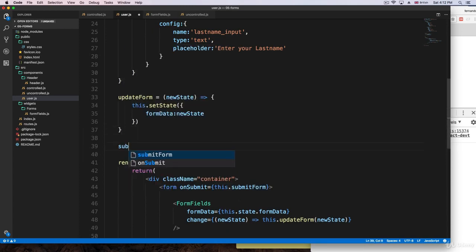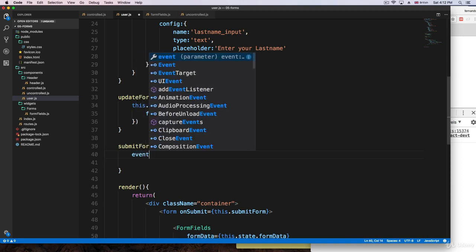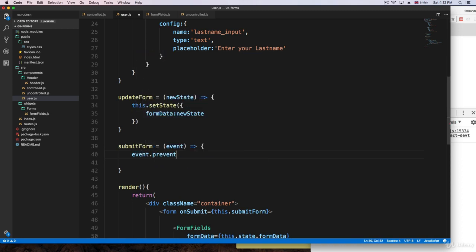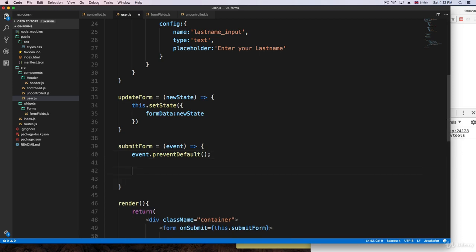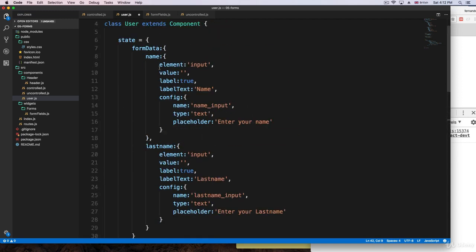I'm going to say submit form is going to be equal to an event, open and close, and of course we run a function. Now we pass the event as an argument, and this submit form needs to do just like we did before, event.preventDefault. All right, so this is going to stop the form from submitting. So now what we need to do is loop the current state and get the name of the key and just the value, this portion of code.